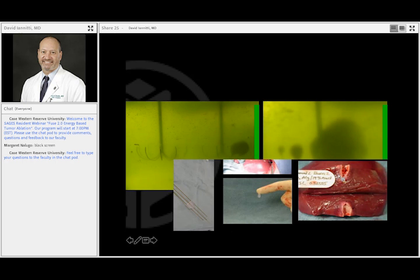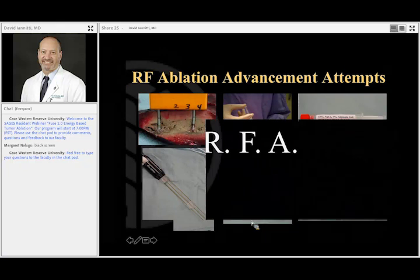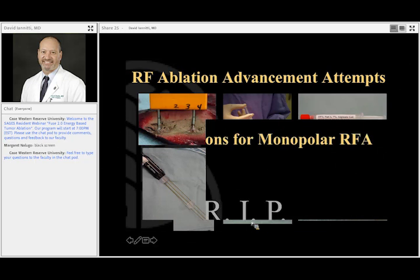We've done a lot of work trying to make RF better with multi-probe ablation for deployable arrays with cooled tips, with newer controllers, using hypertonic saline and alginate gels. Basically, our conclusion with monopolar radiofrequency is that we've sort of moved on from them. Clinically, I've been doing microwave ablation since 2003, and it's been commercially available since 2008.